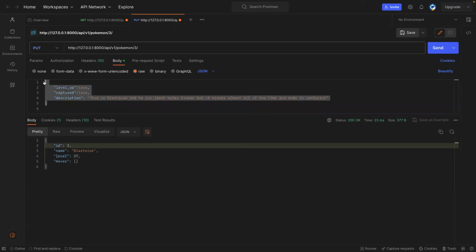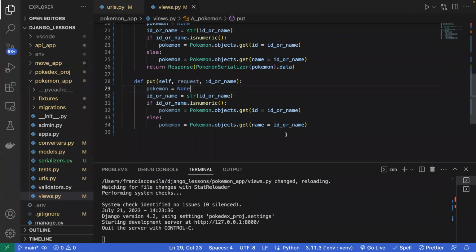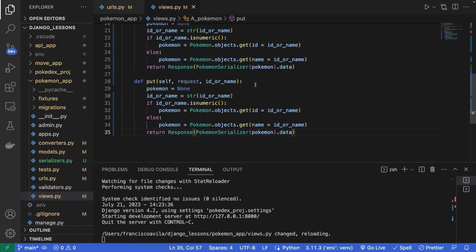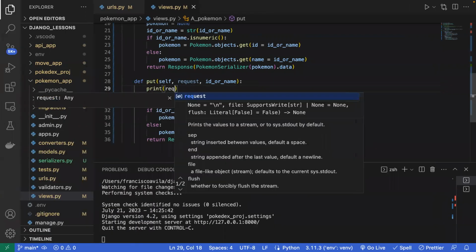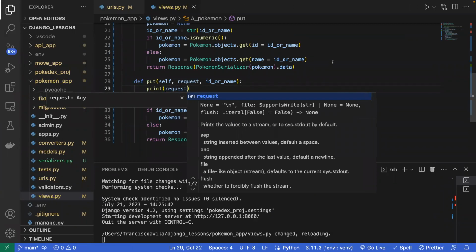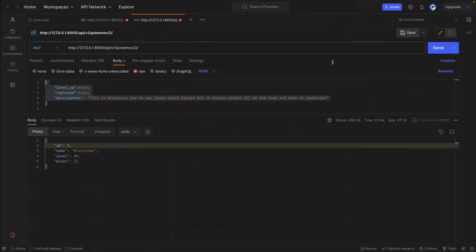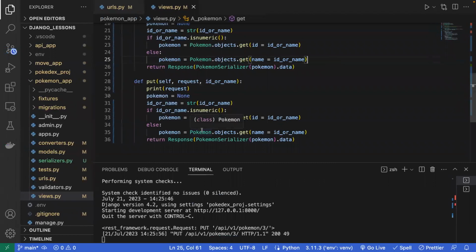All right, so now I created this JSON request, all right? And actually, let's bring back that response that I currently had. Now let's take a look at what request looks like. We haven't really experimented much with requests just as of now. So I built out this JSON body. I'm saying that this body is going to be included in this request. Let's send our put request. Everything comes back correctly and normal, just like we had before.